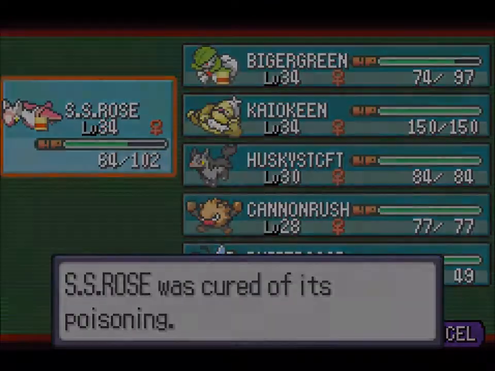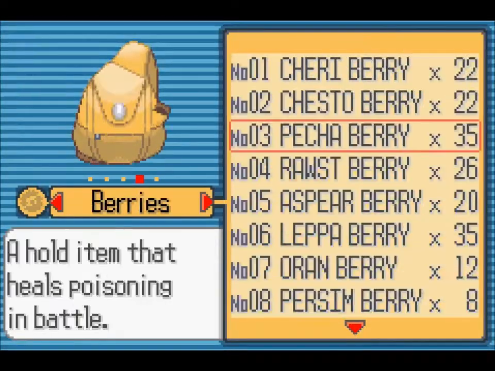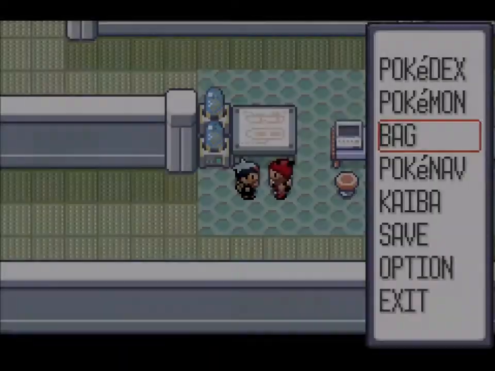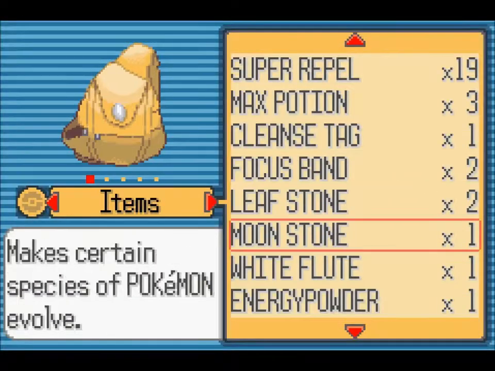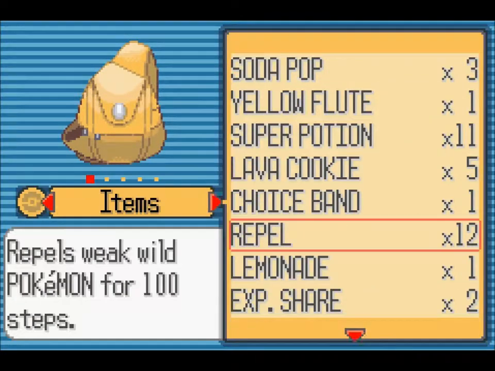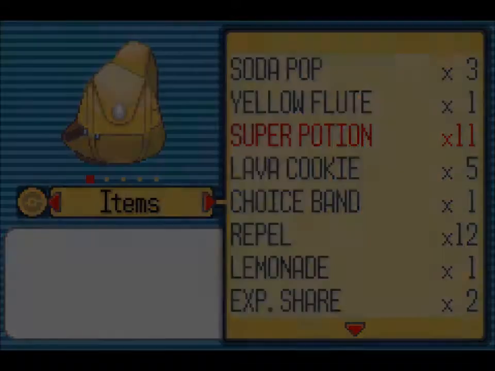Alright, let's get that poison off of Super Saiyan Rose. This is... Alright, do we have healing items? Oh, not Super Repel. We have Soda Pops. We'll use Super Potion.